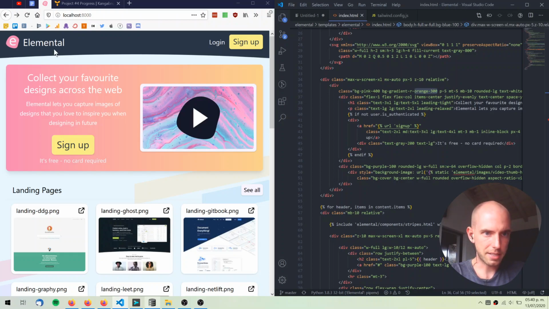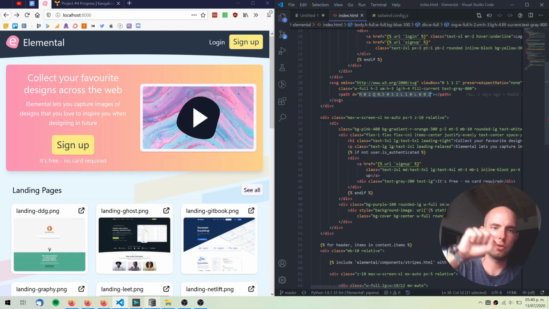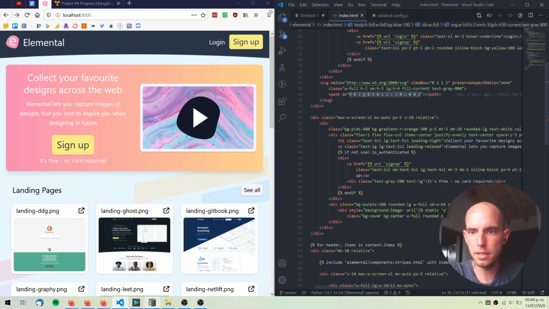I've got this slight curve on the top. The way you can do that is it's just an SVG, in this case, this guy here. This is a custom SVG path that I made, which just creates that curve. And then you can use the view box, or you can even customize the heights yourself. And that will let you create how tall it is.